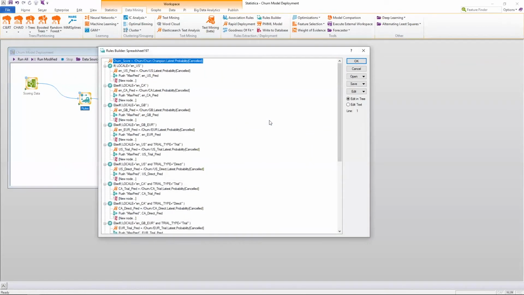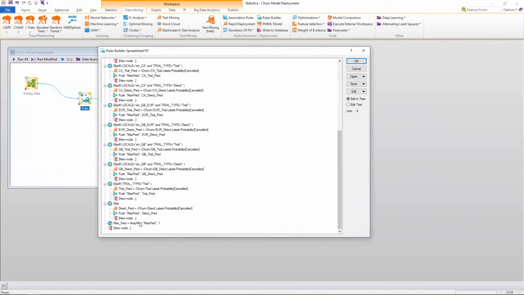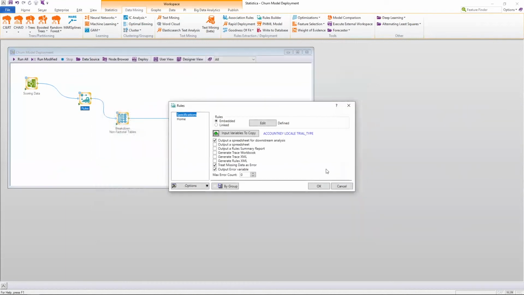This is one of the most powerful nodes that we do have in TIBCO Data Science, in that we can now conditionally score all data utilizing managed models from one centralized repository. You'll see that I've actually built in if statements that if data exists within a certain region, to apply that managed model to it and take the prediction from that managed model and push it to an array. Then after I score all the data, I take the max of that array and bring back the maximum prediction.